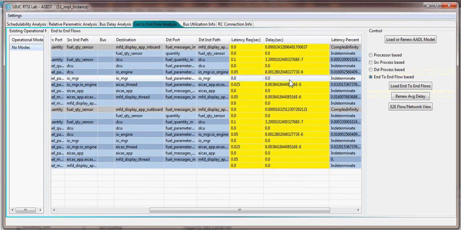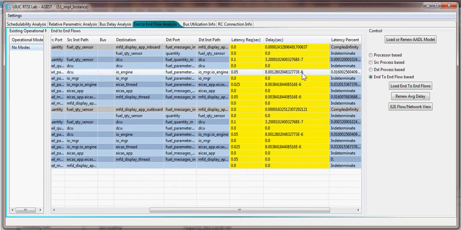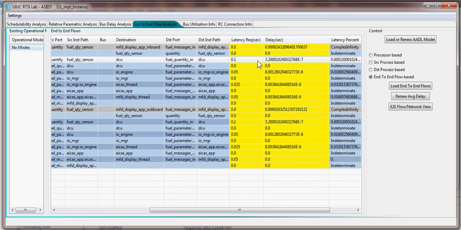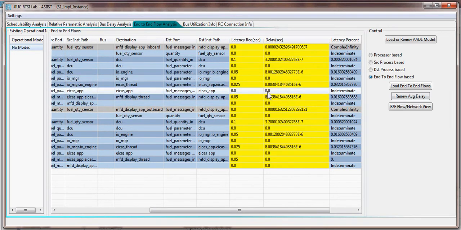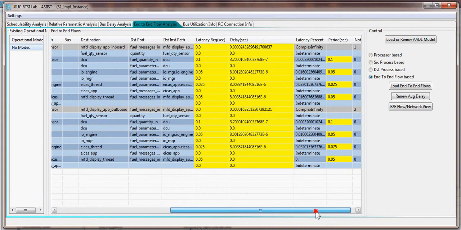handling the data. So anytime you measure your system, you can always overwrite. Even for the connection delays, you can overwrite the value that you've gotten, and then if you run the analysis, it's going to use that overwritten value. Also, you can store any kind of latency assumption or requirements that you assume about the model, and it'll show you how much the latency percentage is compared to that requirement.